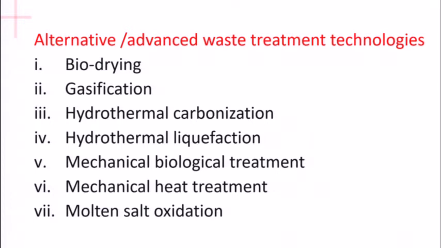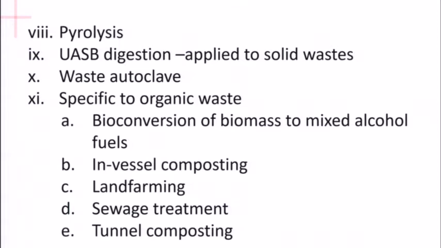Those include biodrying, gasification, hydrothermal carbonization, commonly known as HTC, hydrothermal liquefaction, which is known as HTL, mechanical biological treatment known as MBT, mechanical heat treatment known as MHT, molten salt oxidization, pyrolysis, UASB digestion, waste autoclave. In addition, there are certain specific technologies for organic waste, namely bioconversion of biomass to mixed alcohol fuels, in-vessel composting, land farming, sewage treatment, tunnel composting.